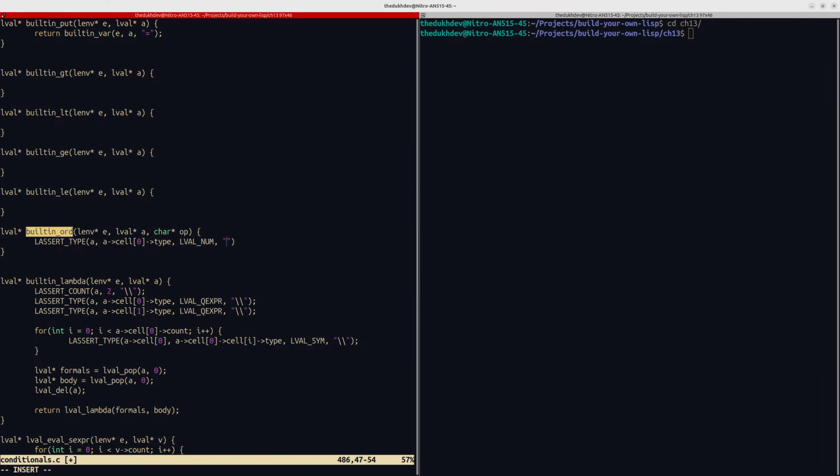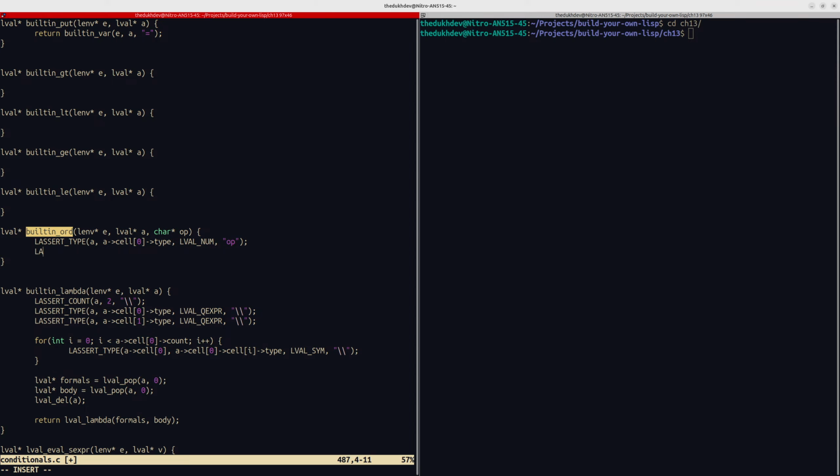And I want to provide a function as well, and the function will be an operator. Same thing here. A, I want to make sure this time that the second element is of type number. Why? Because we will compare these guys.